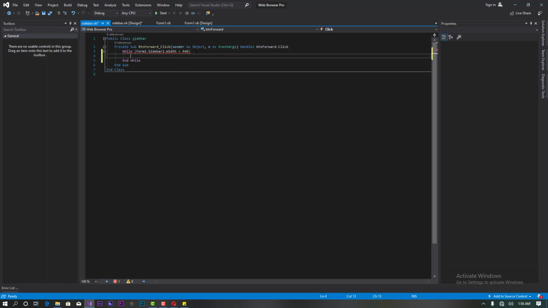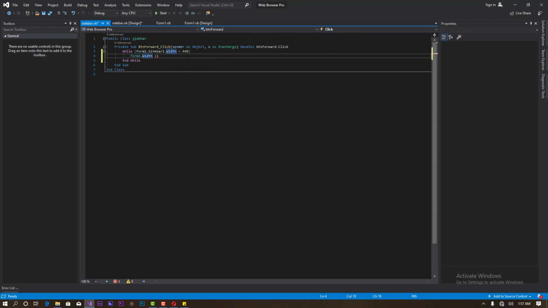While, so we just want to end the while so that we can see whatever we are doing. Then we will say that form 1 dot width should be plus 1, I think. Plus 1. Good. I believe this should be the code I'm looking for.